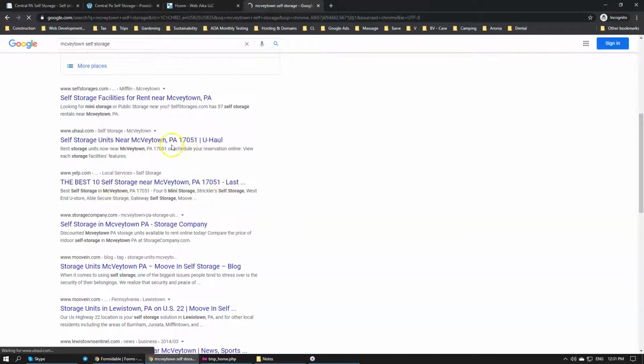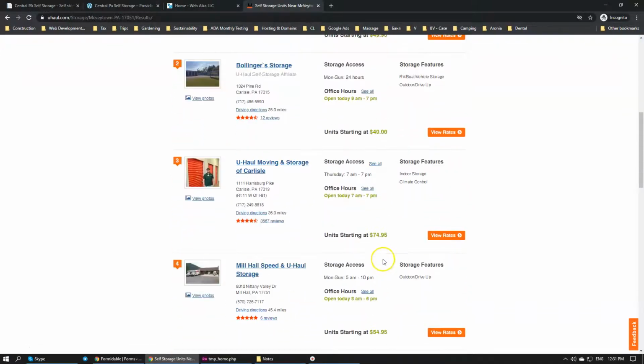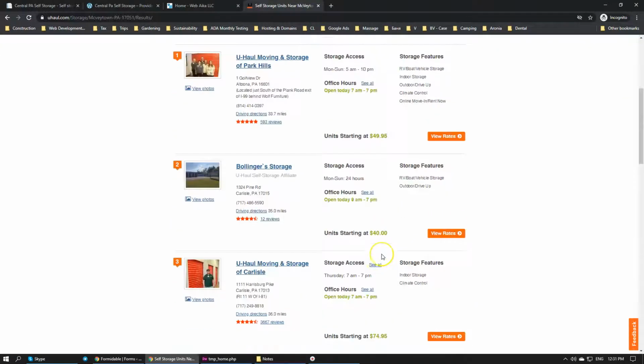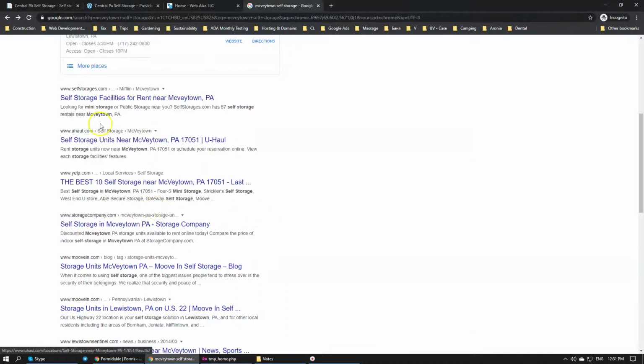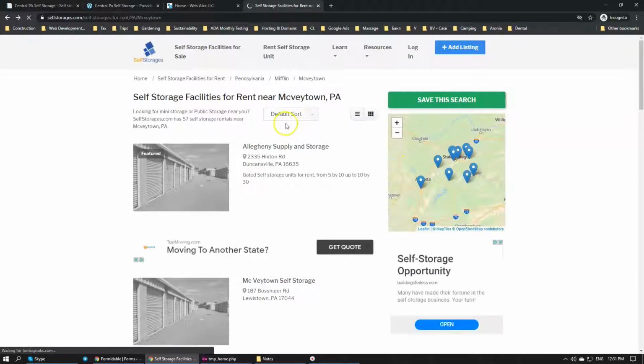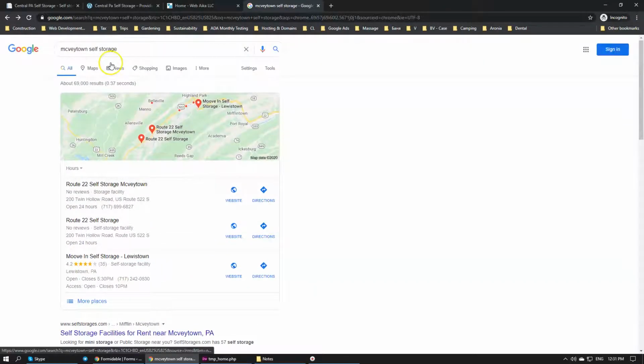U-Haul is second on the list for this small area, and it's not even optimized that well. So I think there's definitely a huge opportunity here. It's a very small town, and the results here are very generic. If we can give Google something more specific, it's definitely going to get picked up.